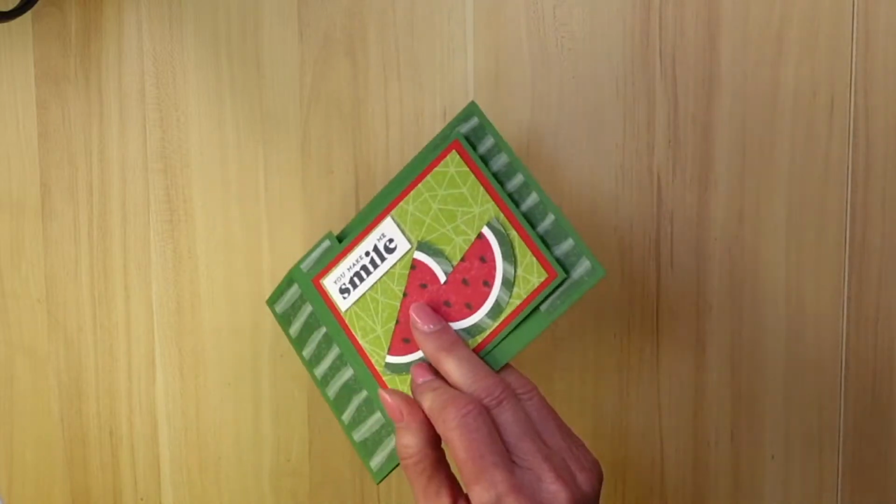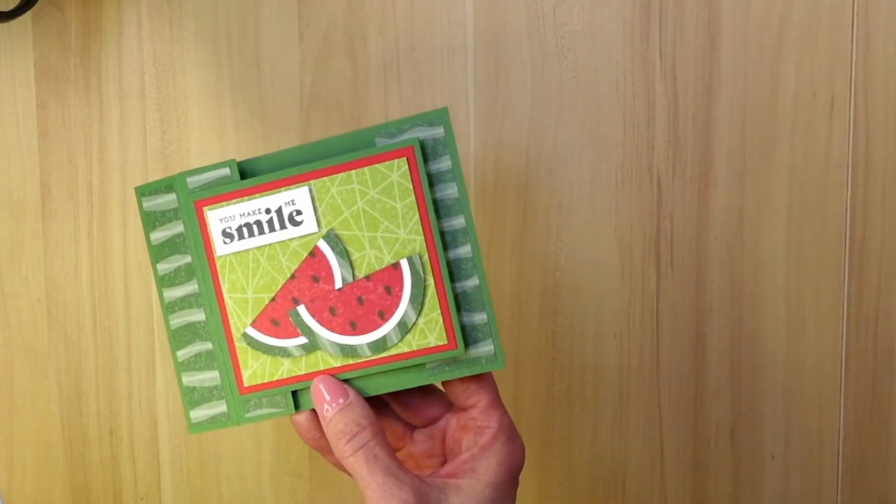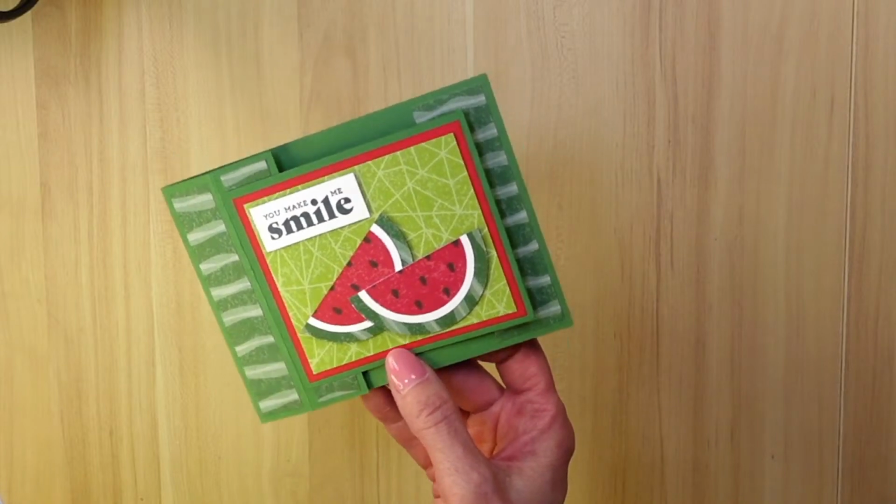This is a perfect card. You could even send this for Valentine's Day to someone that loves watermelon, right? Super cute. And then we have this version.